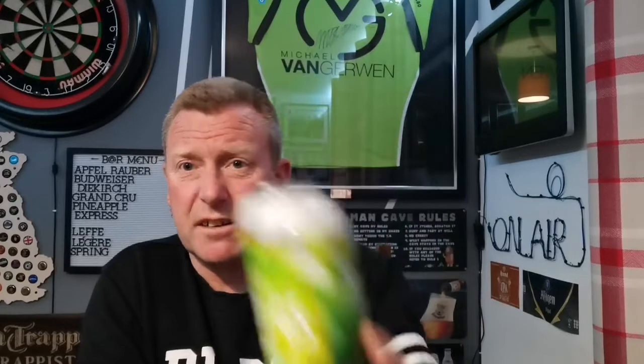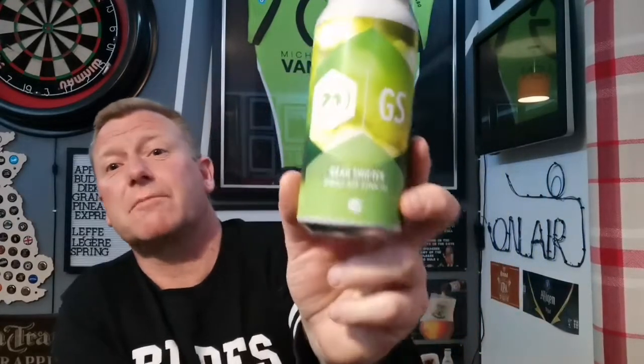That's one of them beers I just class as a beer. If you go to someone's house and it's in the fridge, yeah, you'll drink it, but it's just a beer. It's not one you're going to go back to for me. So there you go. That's my opinion on 71 Brewing Co.'s Gear Shifter Single Hop Citra IPA. Sorry for the messed up review. Cat's in the way of me waffling on rubbish.